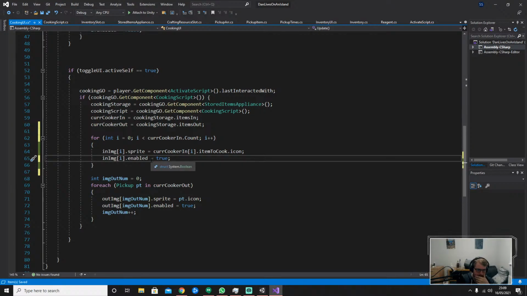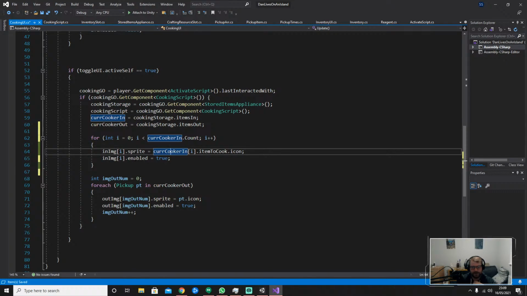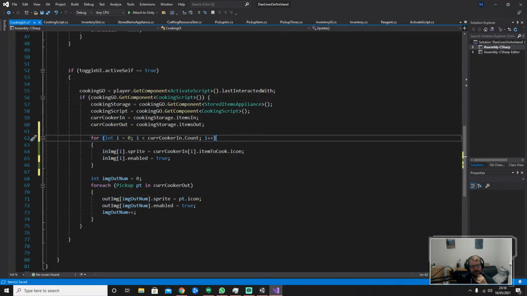So this will populate the image, I believe, based on the slot. So if there's one thing in the list, the first thing will get populated by etc etc. But it's unpopulating the image.